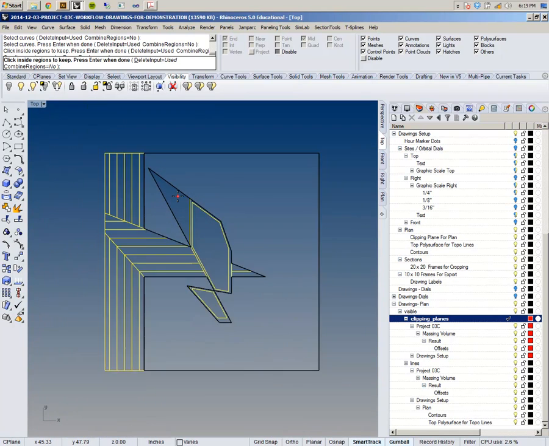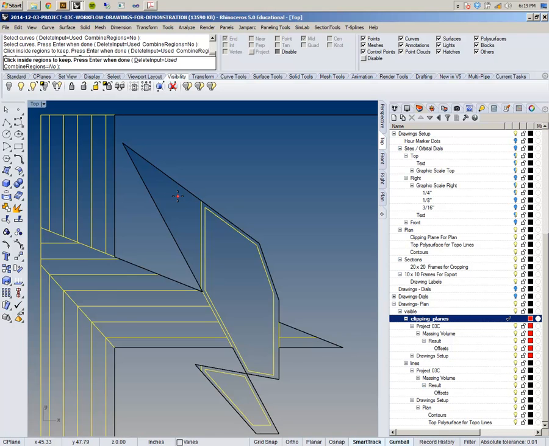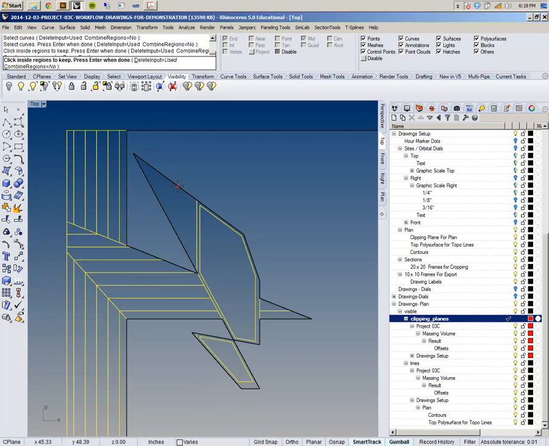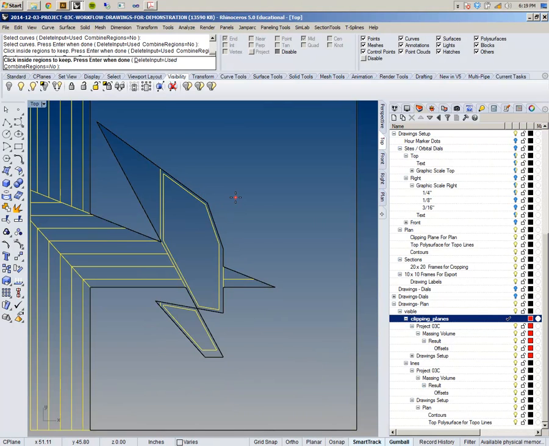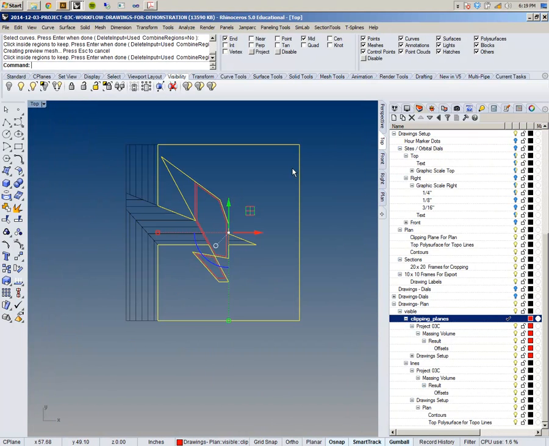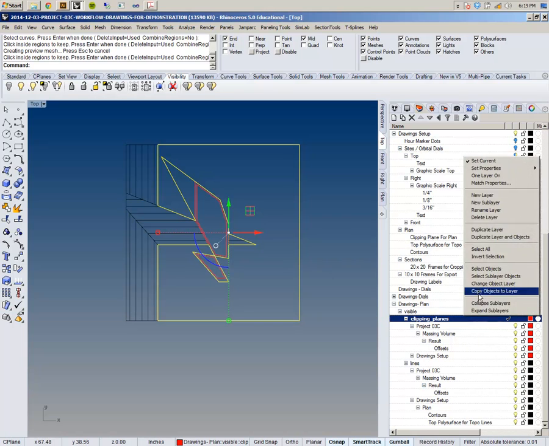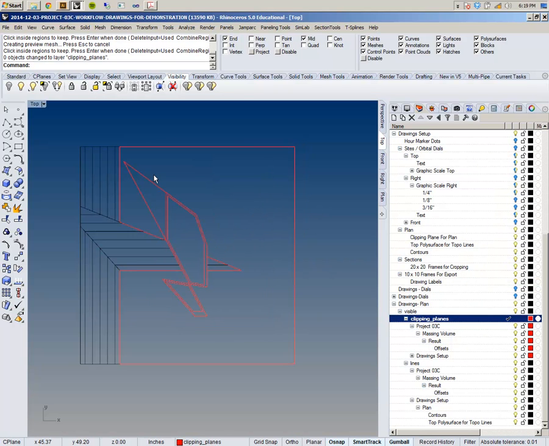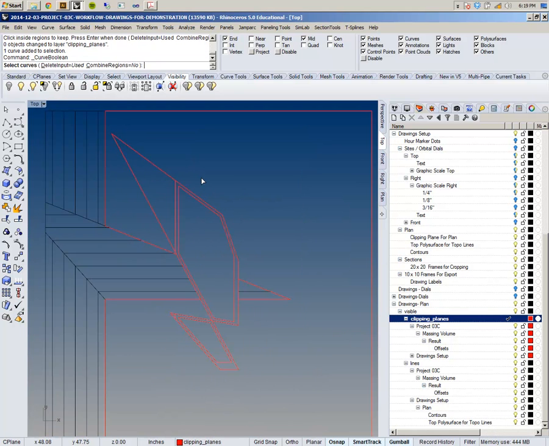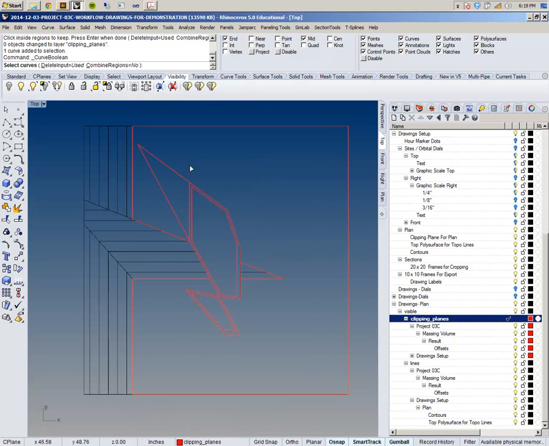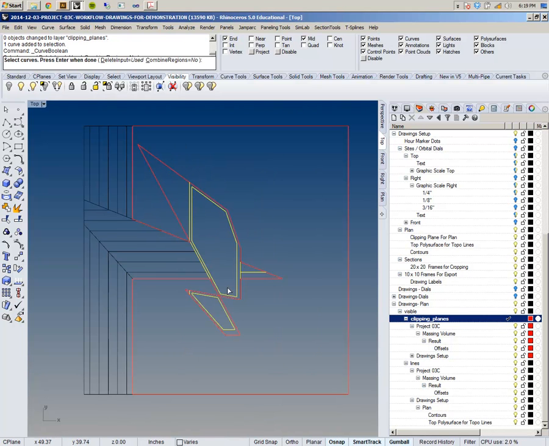But it actually gave me this, that's more of my model going into it, right? That's the visible side of my model. So I'm leaving that the way it is. And that gives me that boundary that I want. So that's that one right there. It got rid of the loose ones there, and then I'm going to do the same in here to just make sure that they're closed curves.